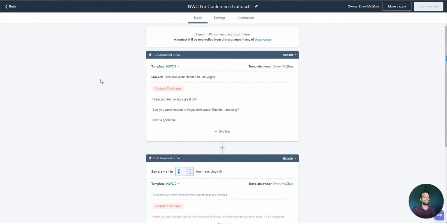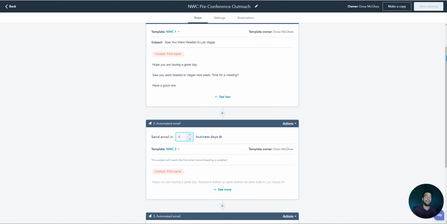So if we go over to our sequences tab, let's take a look at what it looks like. Here's our test sequence in our instance, and it's just made up of 3 emails. Sequences allow you to do a couple different things, right? You can insert as many templates as you want, and then you choose how many days you want in between each automated email to go out. We like to keep it within 2 weeks.